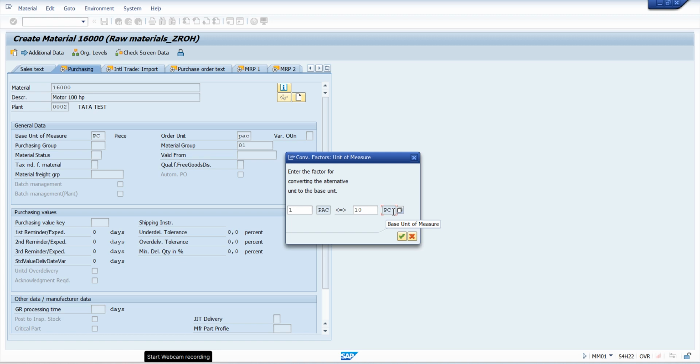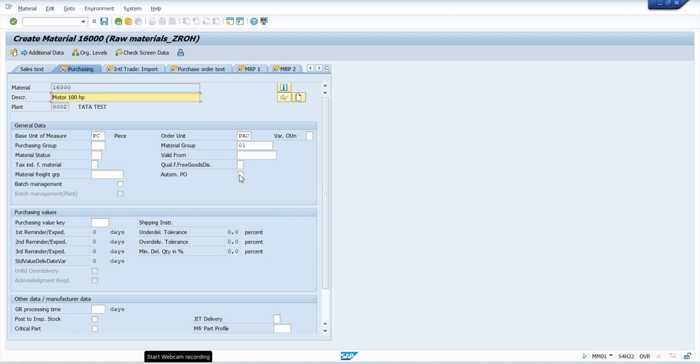When we go to the P2P cycle and run one full cycle, you will be seeing that. Okay, this is not just one unit of measurement. For a material you can have 4 units of measurement here. One is the basic unit of measurement, this one, and the second one is the order unit of measurement, this one, and in sales we have the sales order unit. Just as we have the purchase order unit, like that we have the sales order unit.